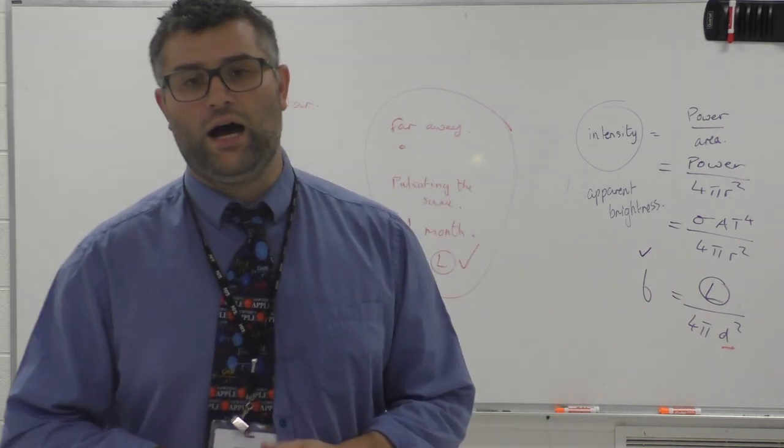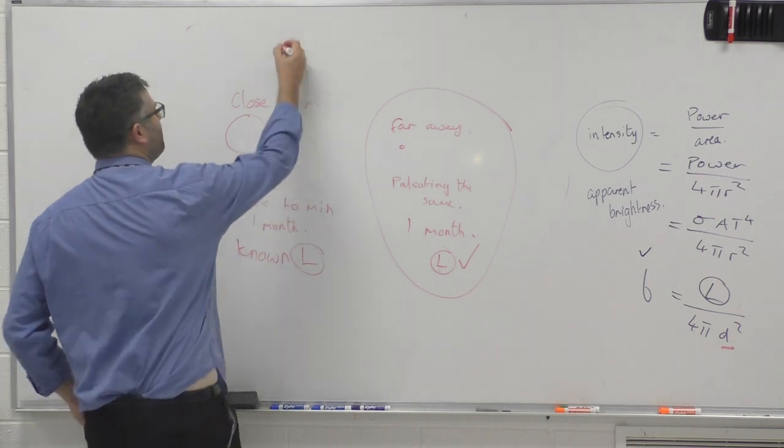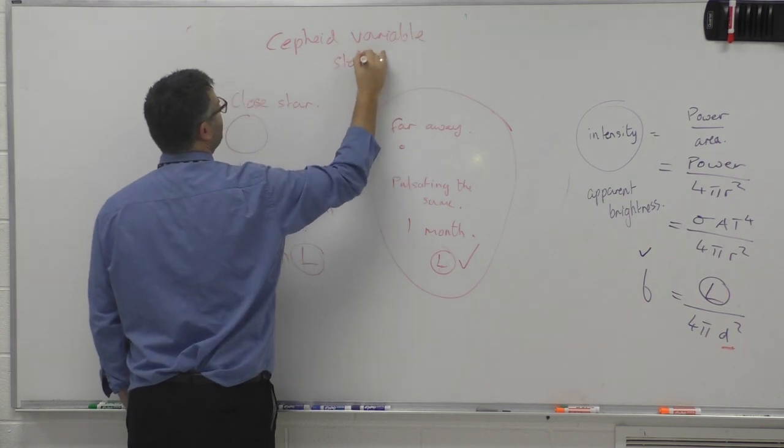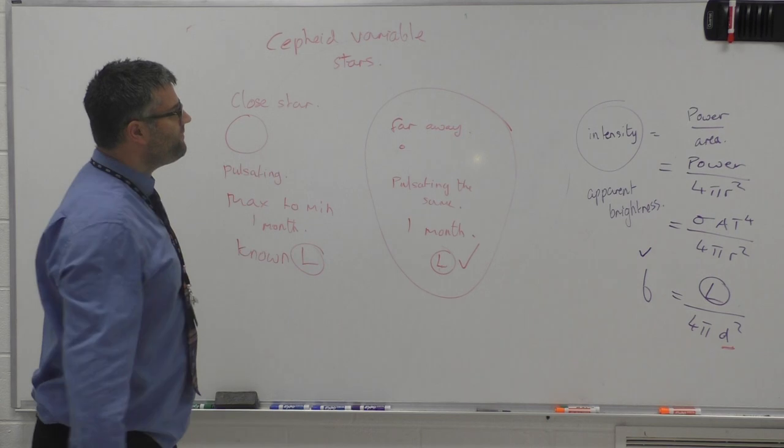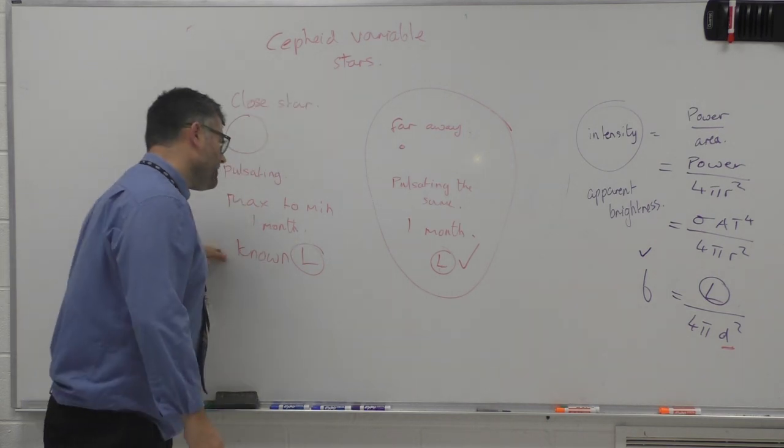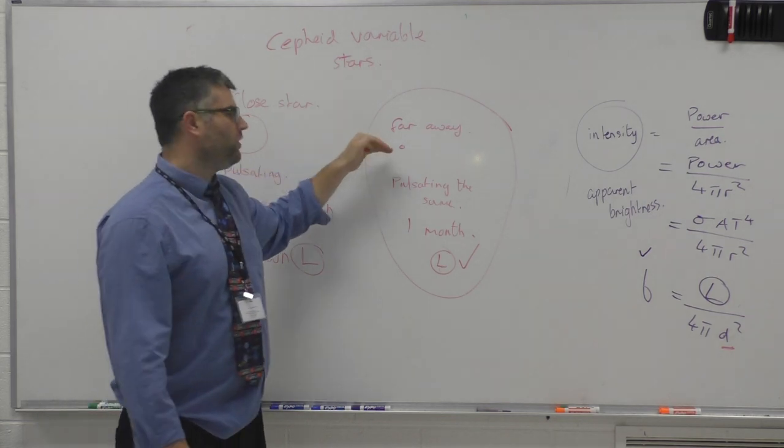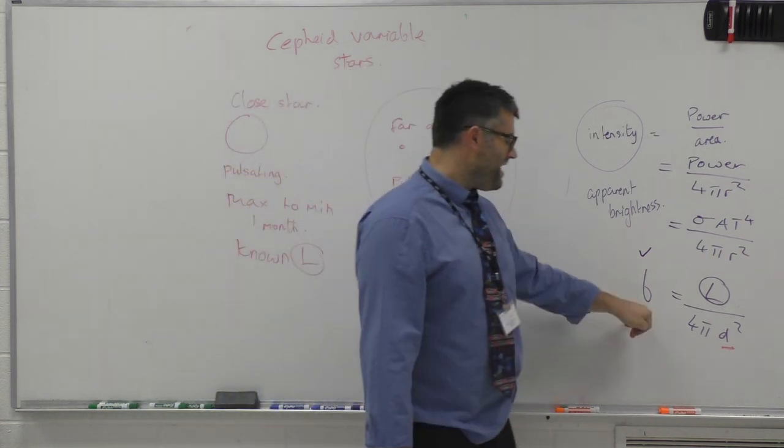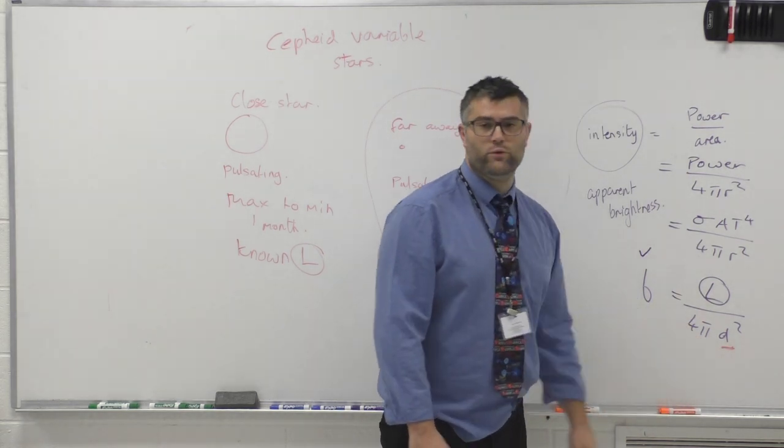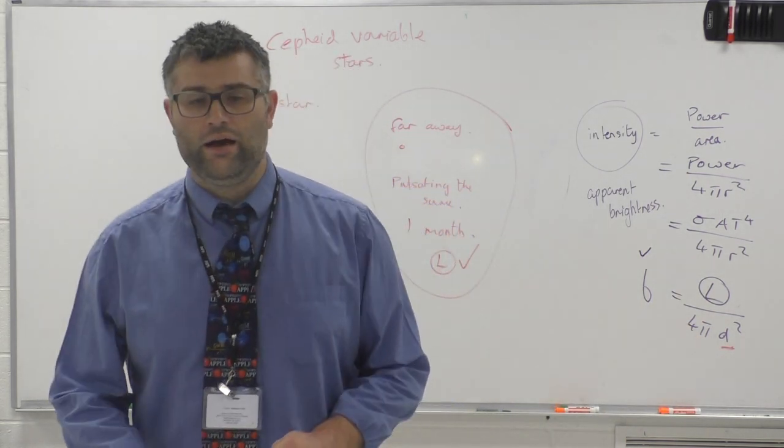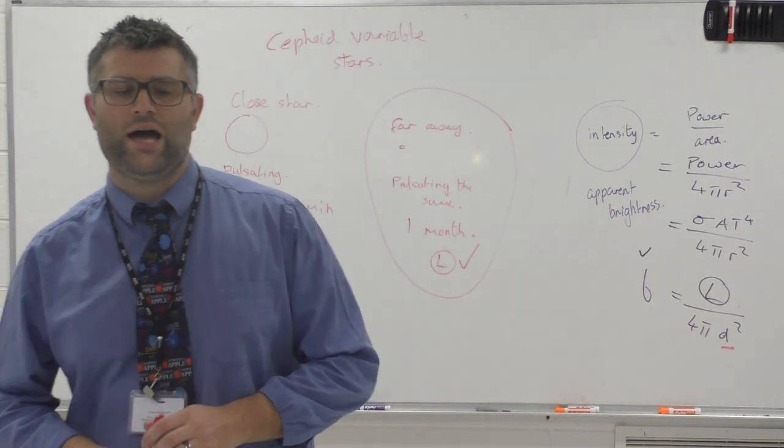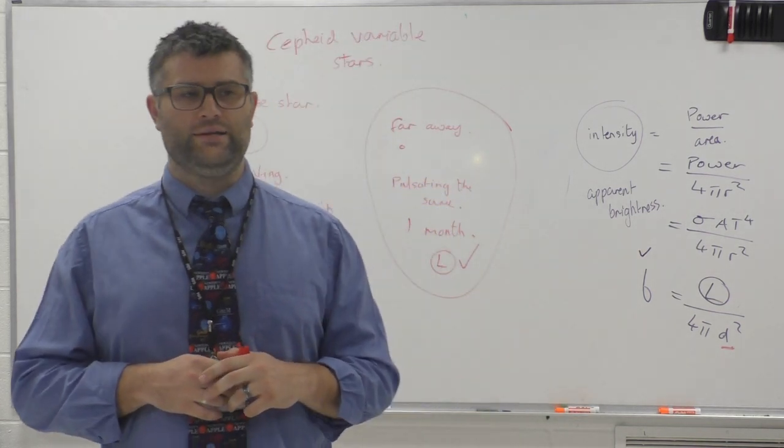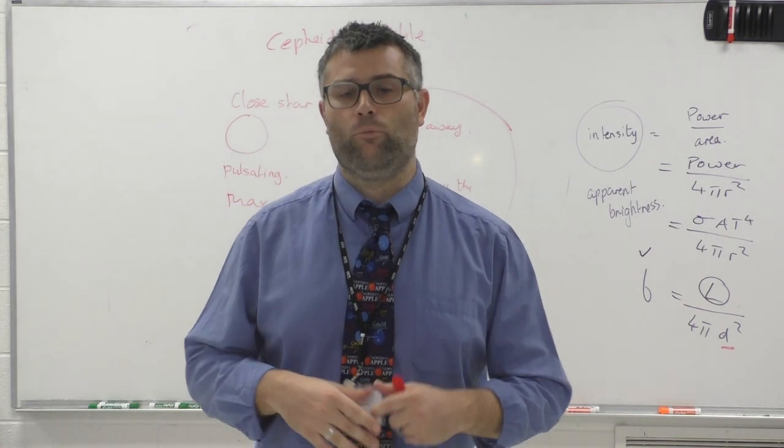So Cepheid variable stars are really impressive. A Cepheid variable star is one that pulsates with a known luminosity, and we can then look at another star that pulsates the same potentially in another galaxy, know its luminosity, measure its intensity here on Earth, and know the distance. So that is a really important method. In the next couple of videos, we'll start honing in on some other factors to do with stars. We'll start looking at the different types of stars that are out there and the kind of things that define their life and where they're going to go.